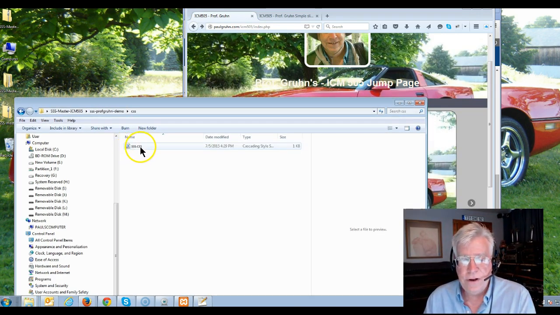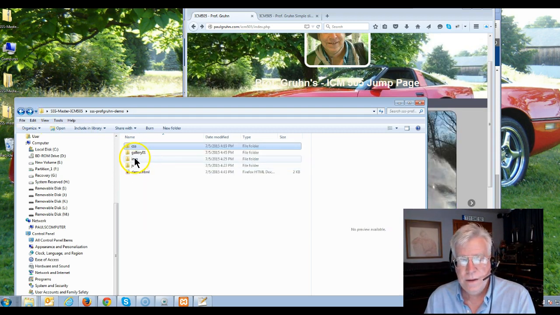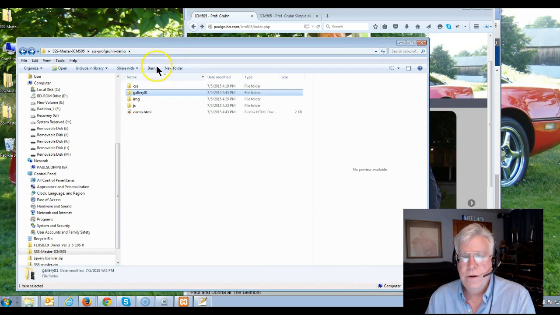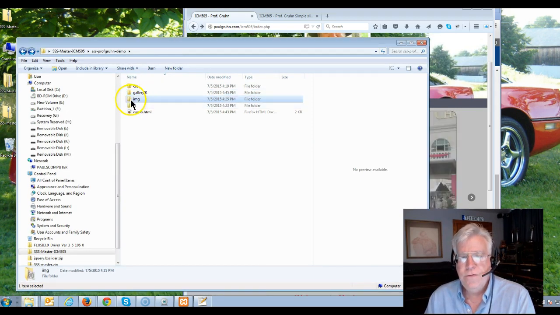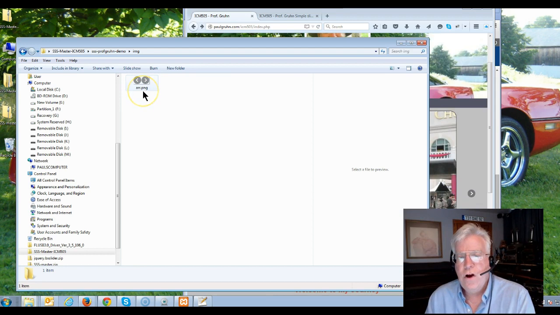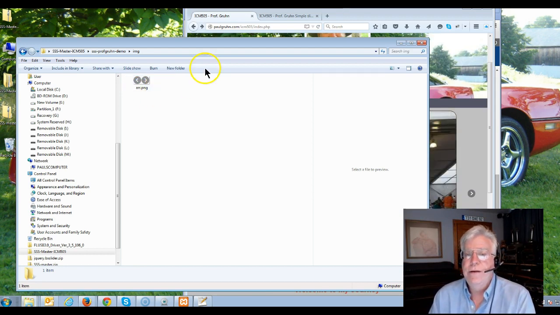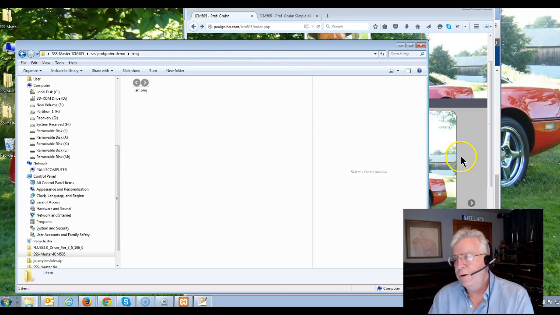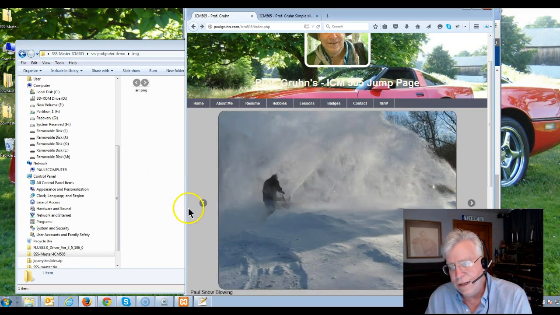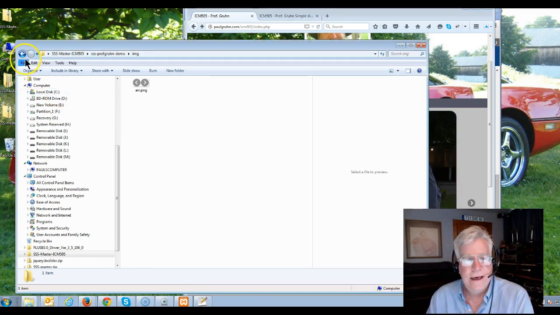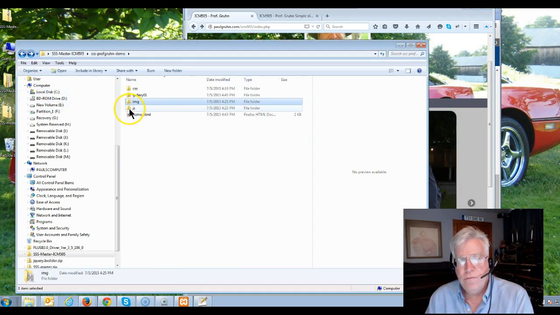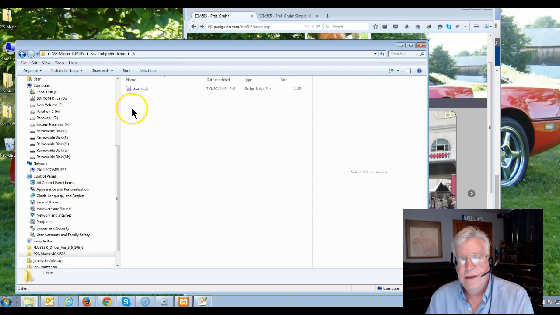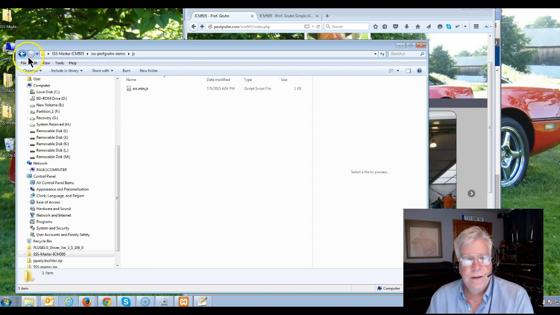CSS, you need that ss.css file. You need to know where your images are going to be. Maybe they'll be in your image folder. If not, in the image folder, please make sure you copy this file, arr.png, into your IMG folder. This is important because that gives you right here your little arrows, and you need that. And then create a folder called JS, and make sure you have the ssmin.js file in there.